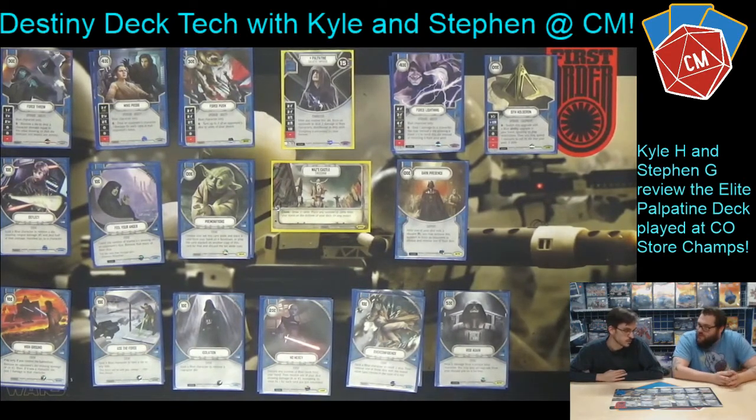And it also lets you jump into Force Lightning on turn 2. What do you take out for that? I would probably drop the Mind Probe and leave it.